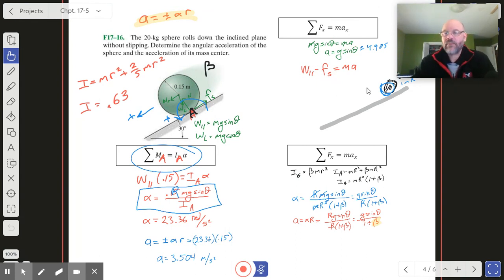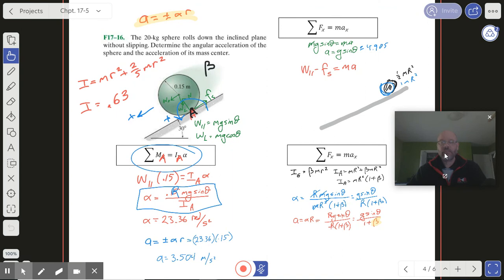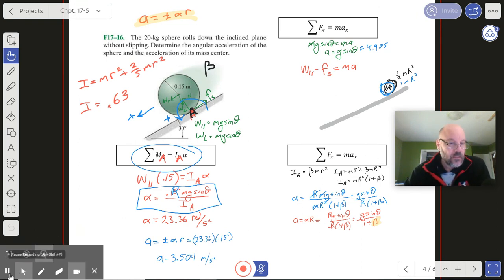And so what happens when you race these things, I usually hold them both at the same time, ready, set, go, is that you see the disc outpaces the hoop, and it actually gets to the bottom sooner. And it's a strange result, and it doesn't really make sense until you think about what's happening with the energy of the two objects. And that's what we'll get into in our last block of material for the semester. All right. So we have hit this one hard. Let's be done with it.